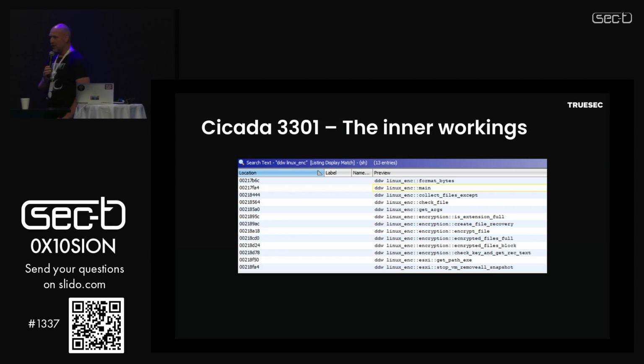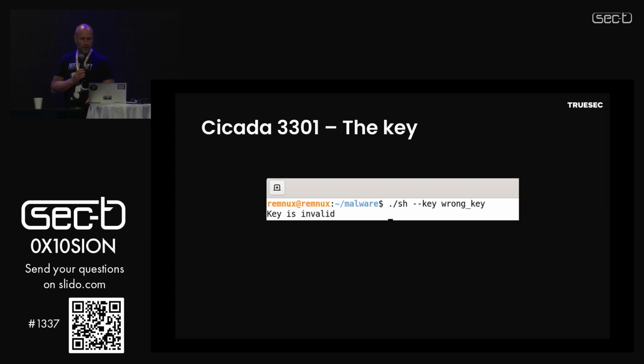First thing, looking at this ransomware: they have been active since June, so this is brand spanking new. We could see they had this function called Linux Inc, and then we have a main and collect files. By searching for Linux Inc, we can already figure out how this ransomware works. And this bears a meaning to what we're going to investigate further on.